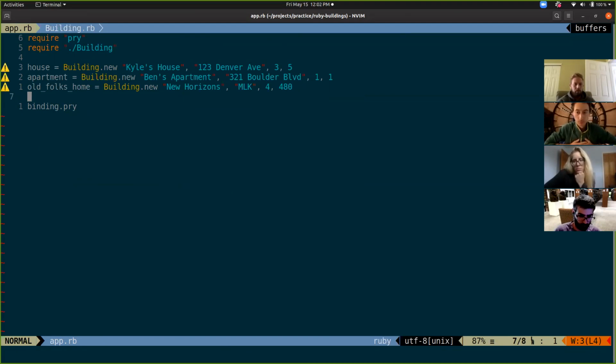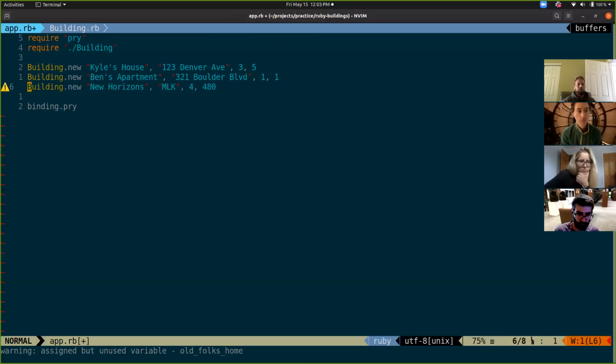What doesn't your linter or editor, or whatever it's called, like about those 3 lines right there? Ooh, that's a great question. Can anybody guess? Why do I have those 3 warning signs? Why is my linter mad about how I wrote this? Could it be because you don't have parentheses? Nope. Colons? Good guess, not that either. Commas? Nope, this is syntactically fine. Maybe it wants a space in between each one? Nope, not that either. Is it because you aren't calling any of those, like house, apartment, old folks home, in the rest of your document, so they are unnecessary? Exactly. The program works exactly the same if I do that.